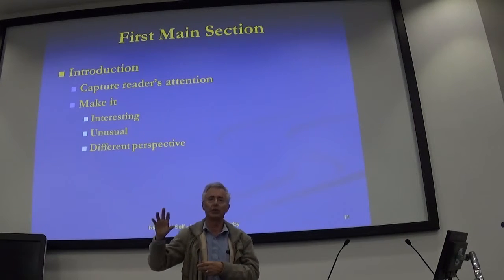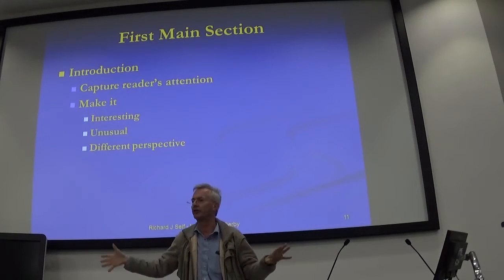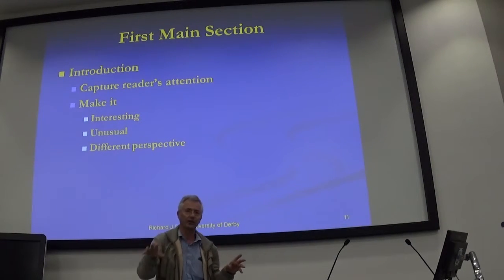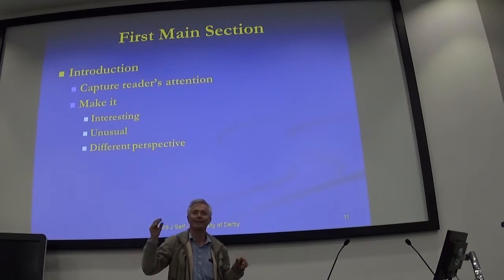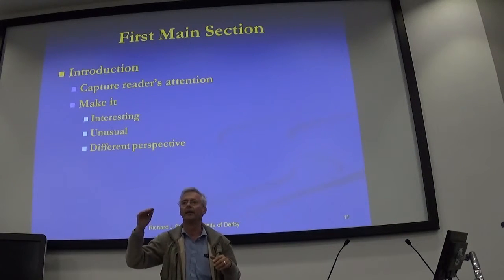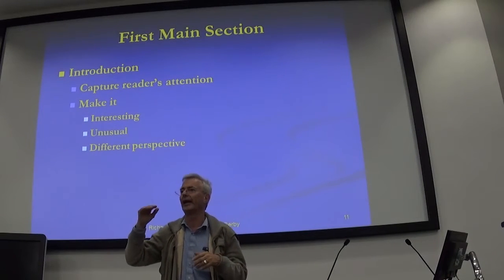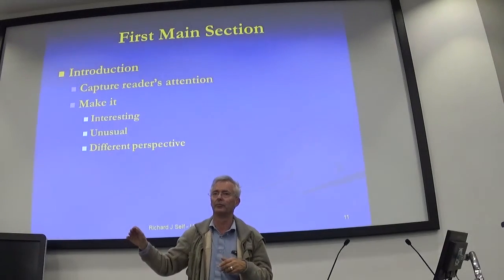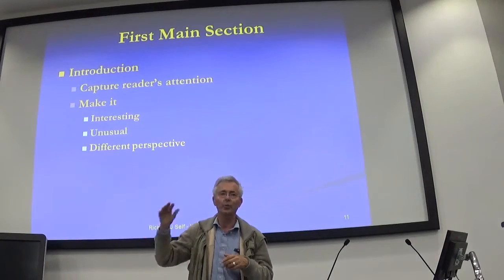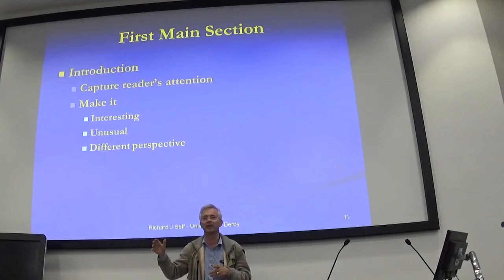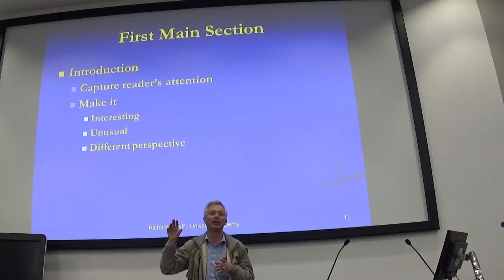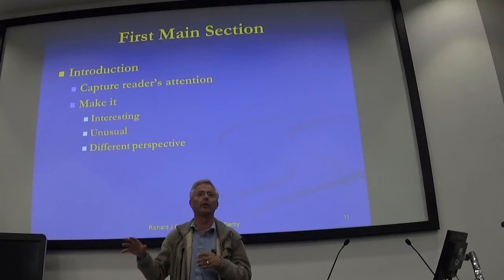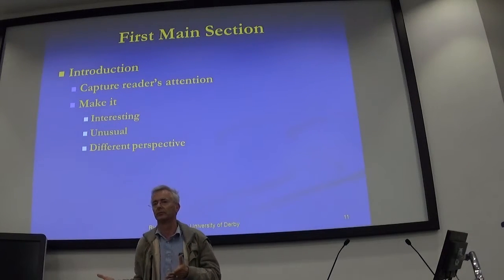As you do your research, you'll come up with lots of different perspectives that have already been written about. Your challenge with this article and many of your assignments is then to find a way that shows that you can construct a new way of looking at the topic, this different perspective. Because what we're doing in academia, among many other things, is finding ways of generating new knowledge. New ways for people to look at the way the world works.